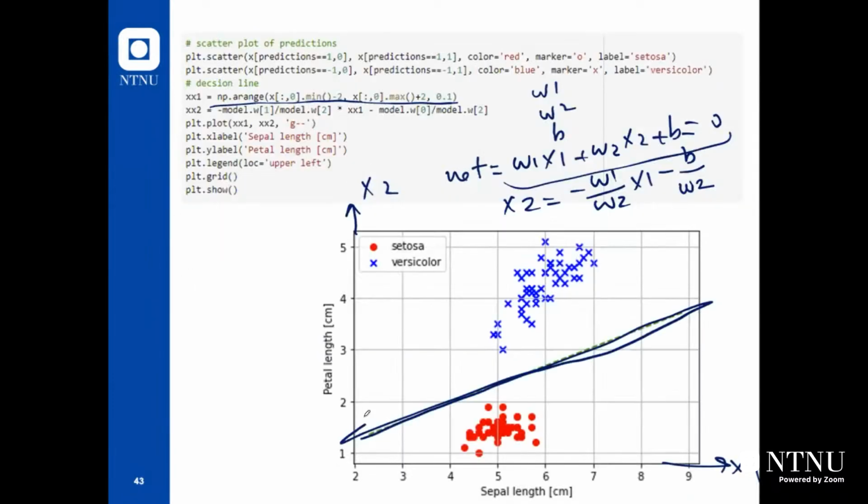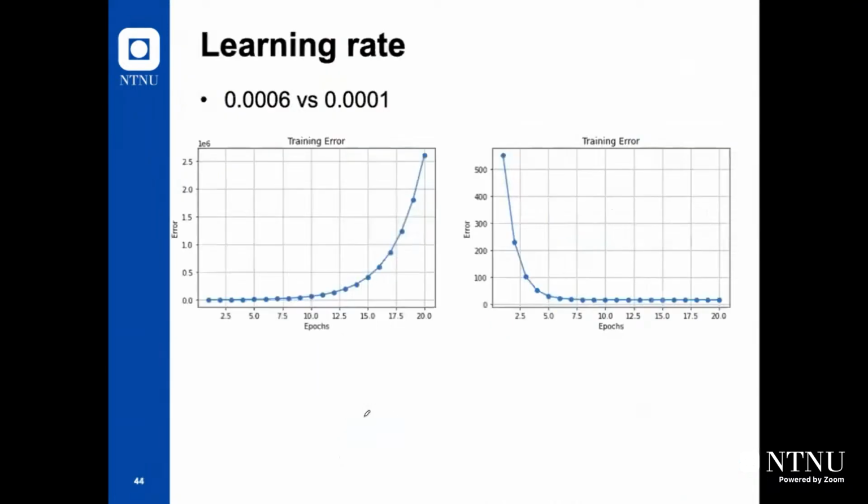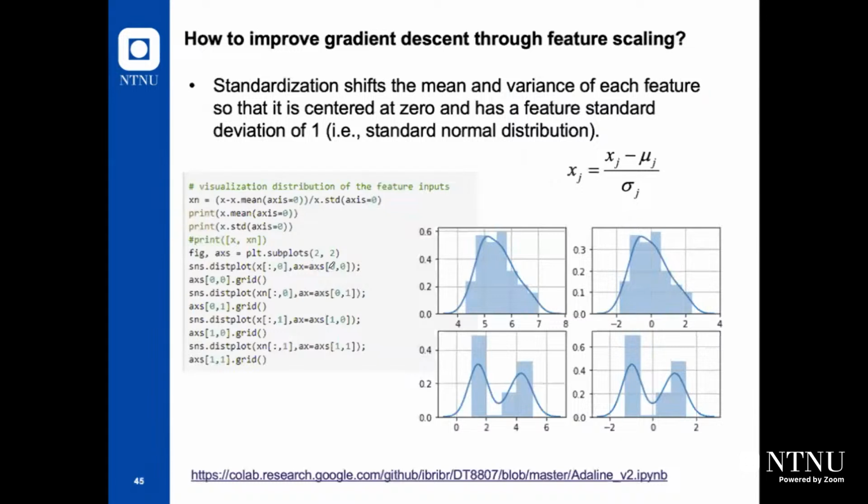So the problem here, this system or this approach, is very sensitive to the learning rate. So if you increase the learning rate a little bit, what will happen? Your system will diverge, right? It will diverge. And we know the problem here. If you want to fix this problem, maybe we need to normalize or standardize your input features. When your system is sensitive to the learning rate, it means that you need to work a little bit on your data. We need to standardize or normalize your input features.